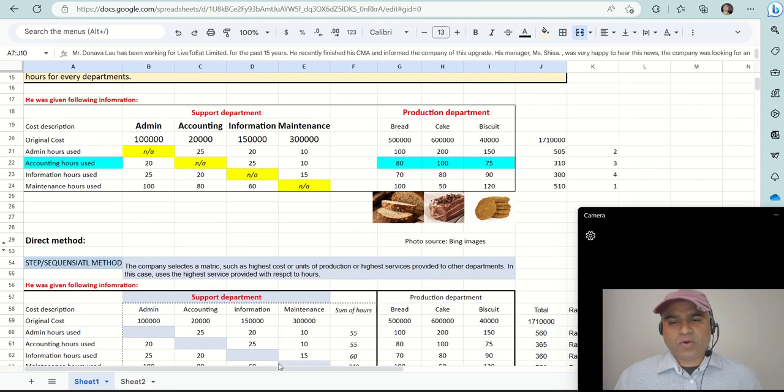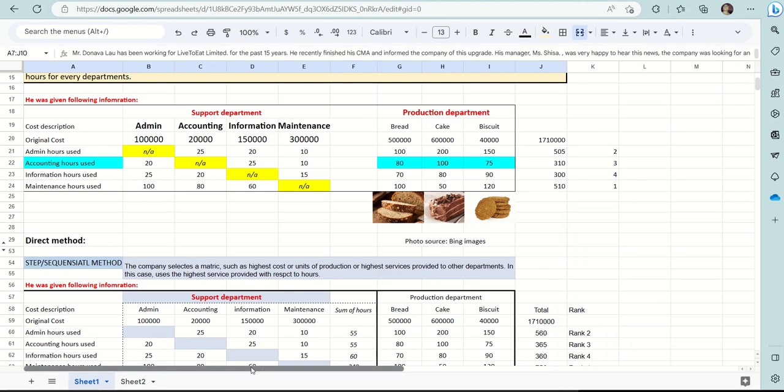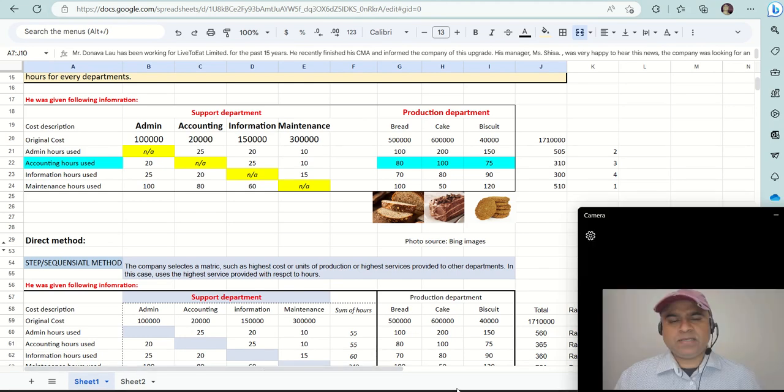The following information is provided to us, and you can see the cost description right there. And you can also see the supporting department and production department.